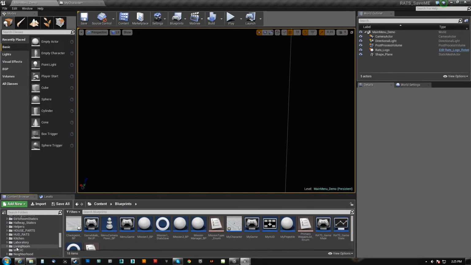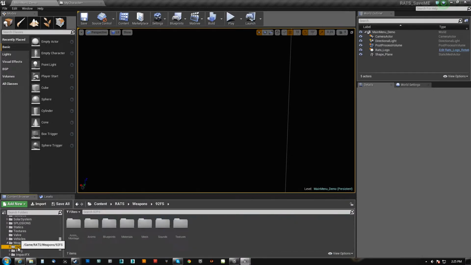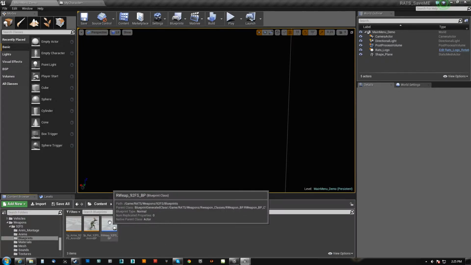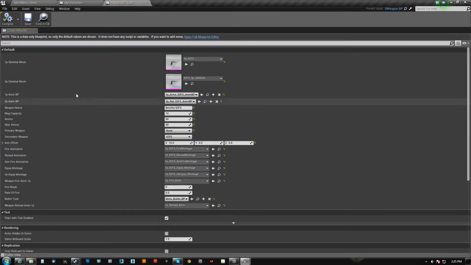Weapons, here, and in the 92FS I have the actual blueprint here, and you can see that I get all of these different pieces of data. What is my one-player skeletal mesh? What is my three-player skeletal mesh? What animation blueprint am I using, for one-player and three-player?